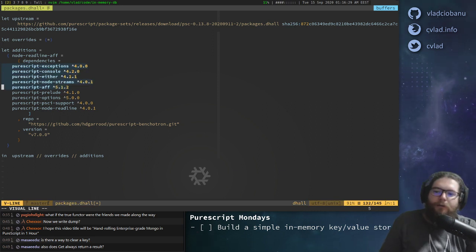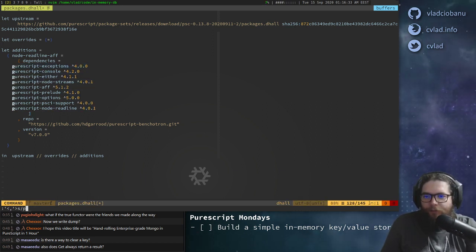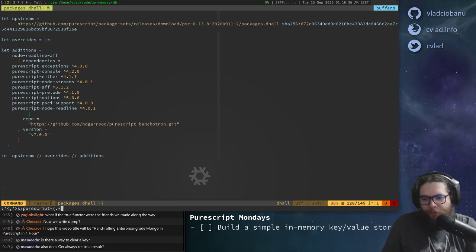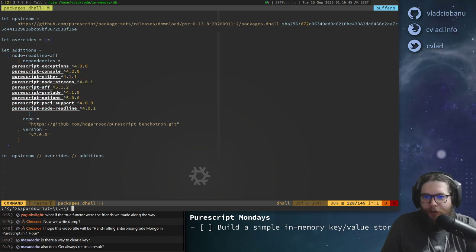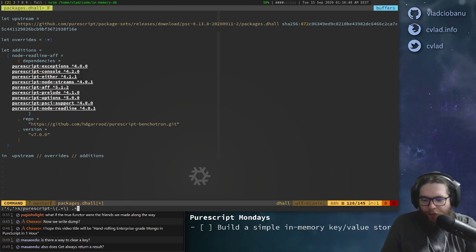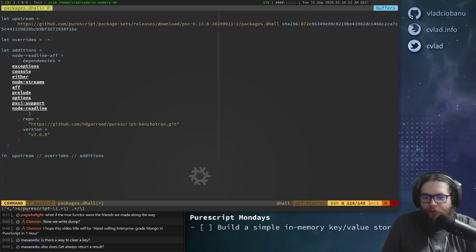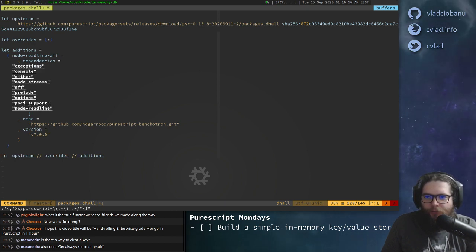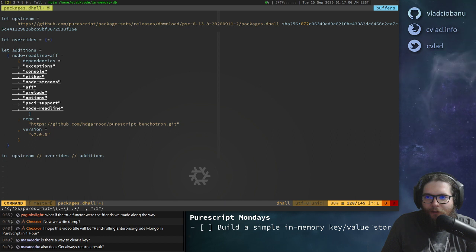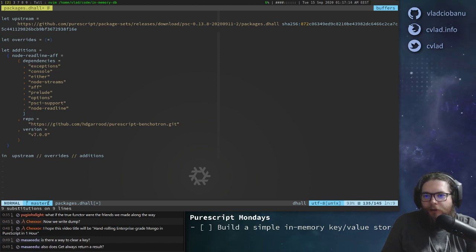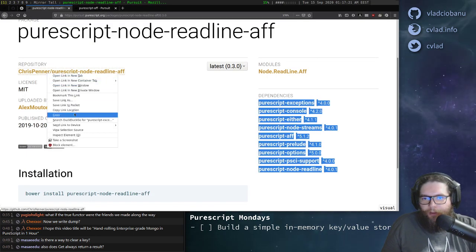So let's see, we need to do something like this. We need to replace Purescript. Well, we need to escape the parentheses, so anything here up to space, and then everything with the first replace group, but then we need to parenthesize it to put it in this sort of thing, and we need to add a comma at the beginning, and I think the rest we can do manually, so this is fine. Maybe we can also do this like so. Okay, cool. And then the one thing we need to do is replace this like so, and that's it. Okay, and then we need to do the proper repository here, so let's copy the location.